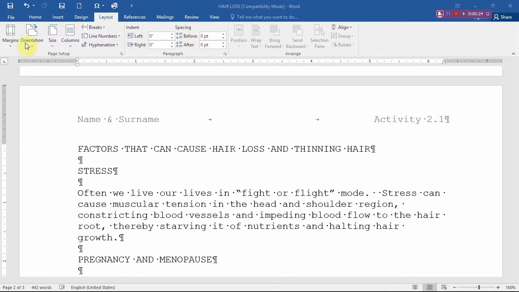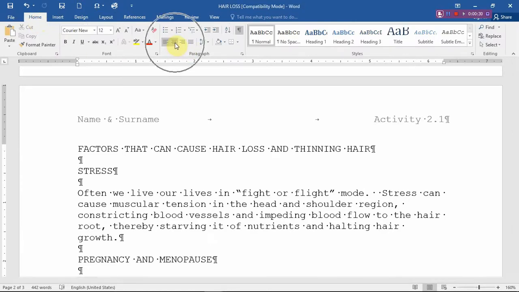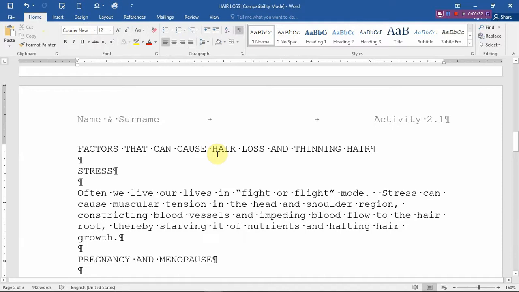Okay, and that is this one. That is horizontally centering text. But when we speak about vertically centering text, then we're talking about from the top to the bottom. So in other words, getting text in the middle of the page from the top to the bottom.